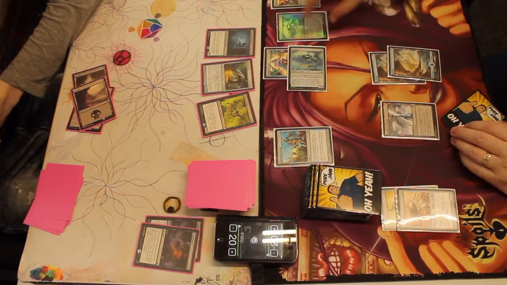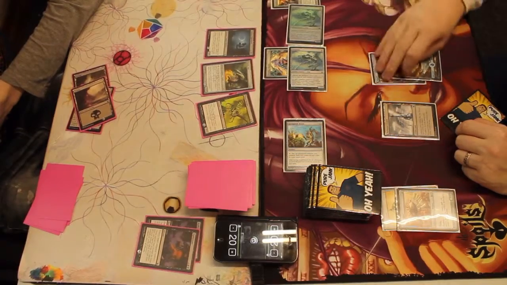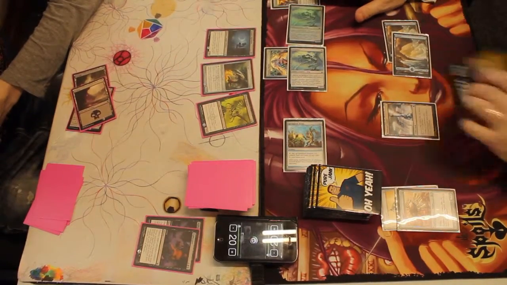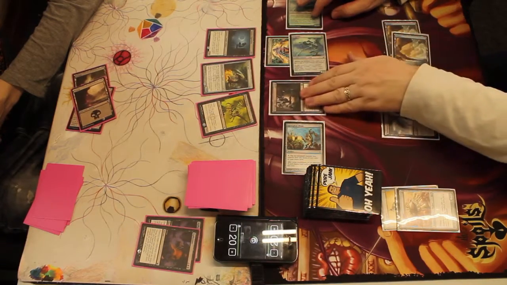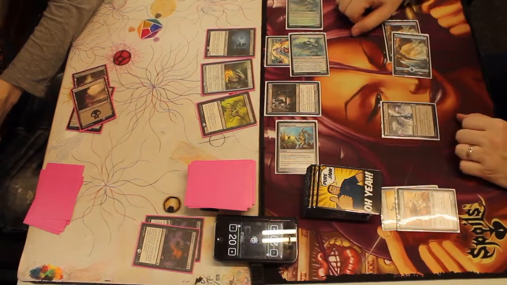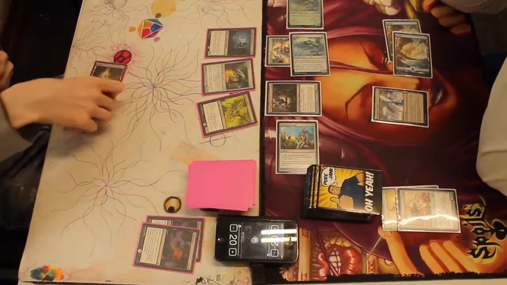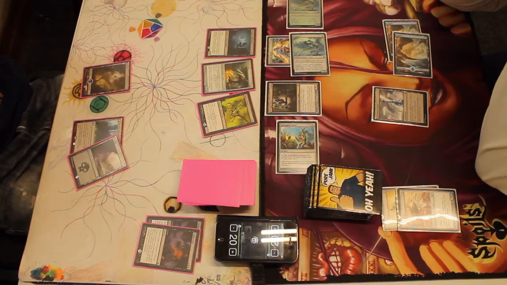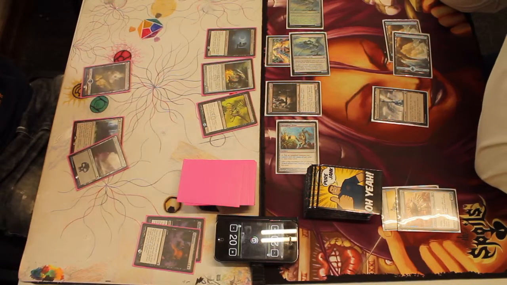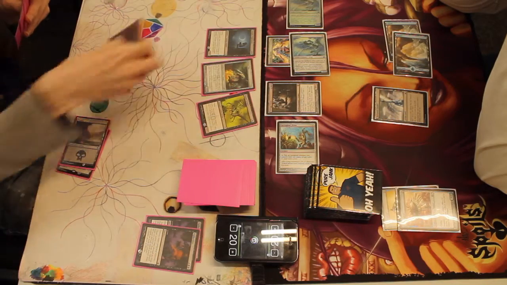Black. Black. Plus two, and two less, for a Salvage Titan. This guy's a 6-4, he's a beast. Yours. Put those there, because I'll need them later. Ta-da! That's how they work.